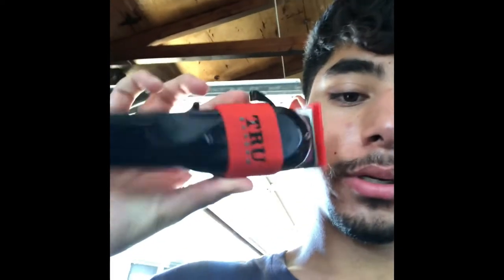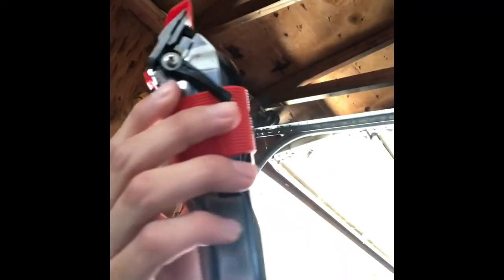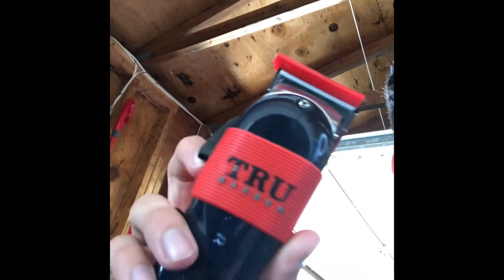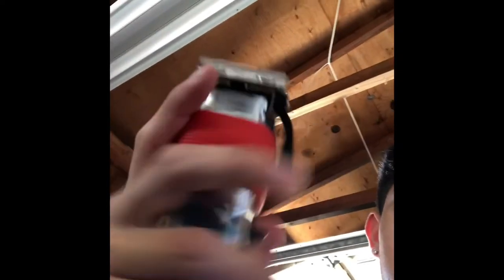This is the first clipper I'm rocking with — it's a Wahl Senior. It's starting to fade because I use it so much, but I got a clipper grip on it. This is my old-school Senior — they're not black, they're like navy blue. Honestly I love these clippers, they're so powerful. They definitely do the job. If you guys are thinking about getting the Seniors, those are definitely a cop.